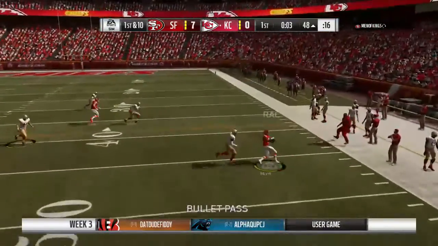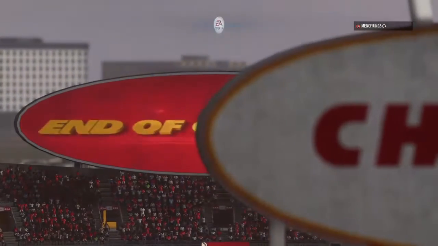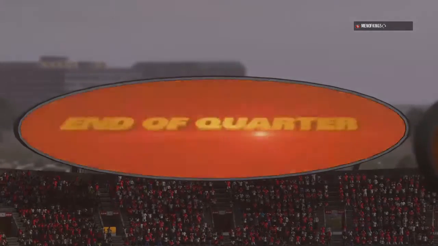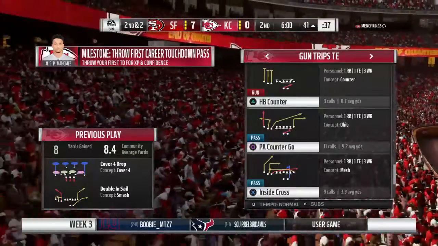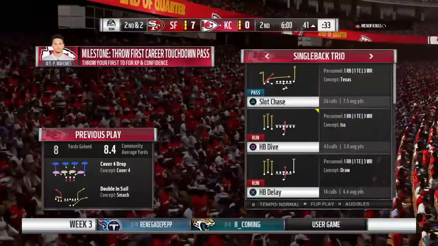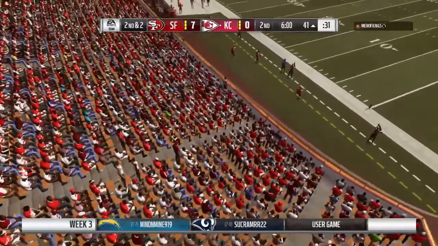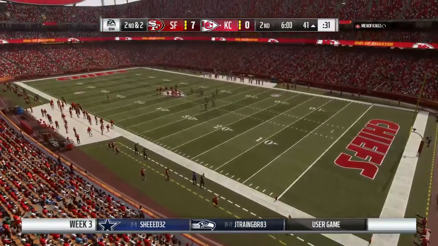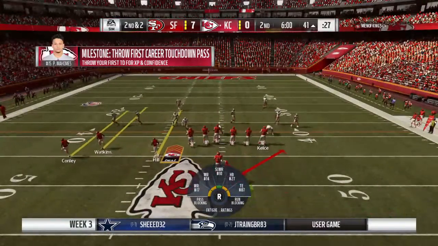Throwing on 1st down is Mahomes. He'll leave it for Hunt, complete. And he'll be taken down as that will take us to the end of the 1st quarter of play. Facing a 2nd and 2 after that last catch, good for 8 yards.